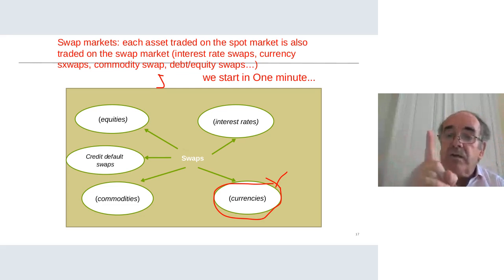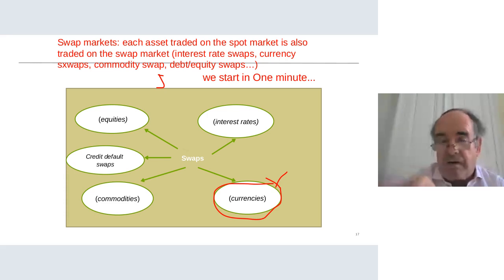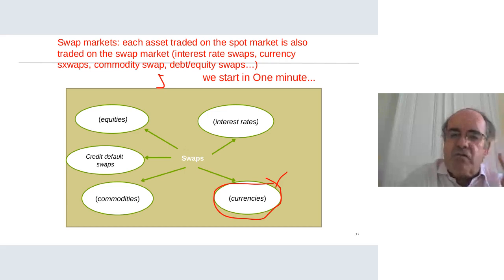I have a question for you. Air France made a swap, paying fixed oil $120. Some months after, the price moved to $40, and its swap was a very, very bad swap. What was a good solution Air France should have done instead of making a swap? What is the financial derivative that Air France should have bought instead of entering a swap? Please answer by chat, or if you want to speak, that's a good idea.